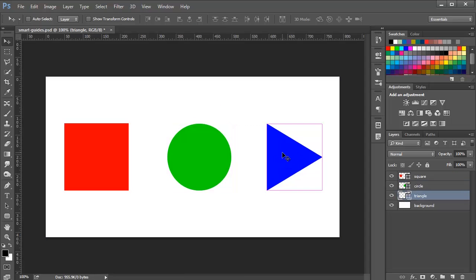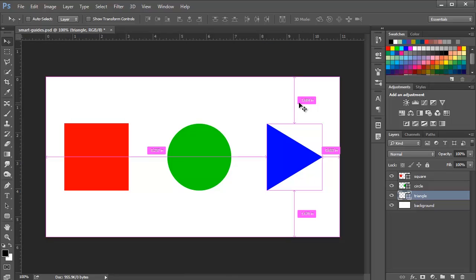Now you probably noticed these magenta visual guides that you see here. Those are the new Smart Guides, and if I hold Control, Command on the Mac and hover over my object, you'll see an outline which is the space that this object is taking. If I hover outside of the object, you'll see the distance in pixels to the canvas. And by the way, it's set to pixels because that's what my rulers are set to. If I change my rulers to inches, for example, come back and do the same thing, you'll see that the guides now are set in inches.